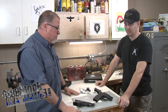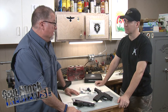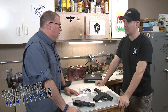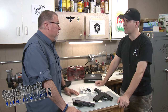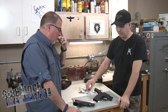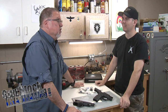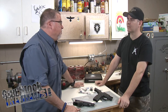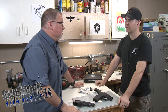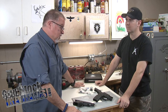So let's go ahead and try it. He's going to shoot some IDPA with it at night. So this is what happens when we get old, you can't see the front sight. But as far as your IDPA, it's not a general carry gun anyway. If this sticks up a little high, is it really going to matter that much at night? No. You're basically doing it to shoot the night matches, so you can see that dot out there and shoot those difficult shots at night or in the dark. And you'll be set to go.